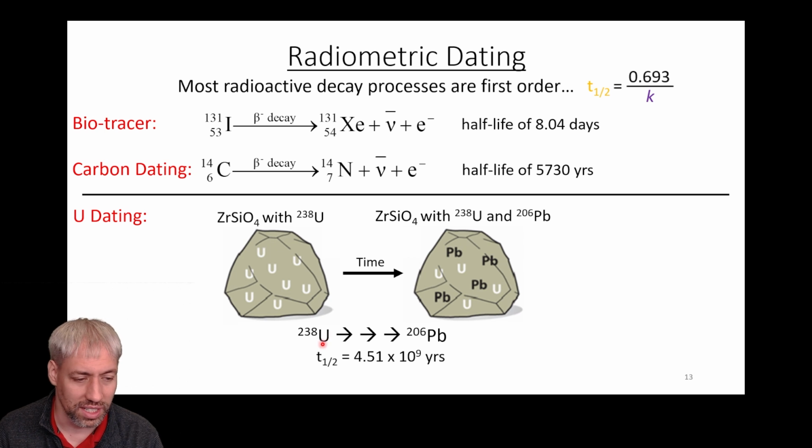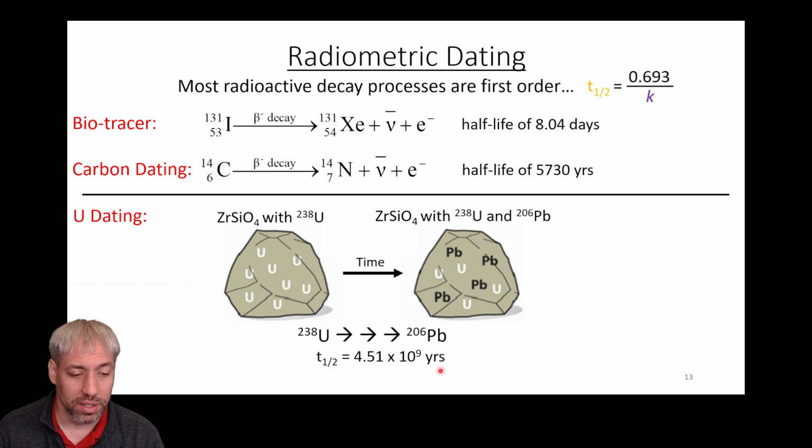We won't get into details, but you start with uranium-238 inside the crystal, and eventually within the crystal it turns into lead. And so it's still in there. The lead is within it. But that lead didn't come from something external. That lead is only generated through this decay process. And so it won't incorporate in the crystal initially. It'll only stay in there if it's generated inside that crystal.